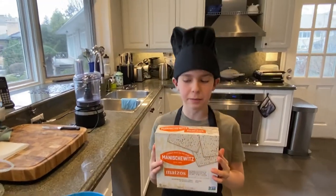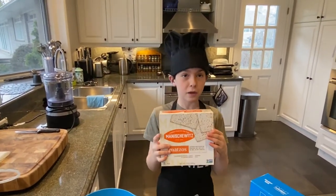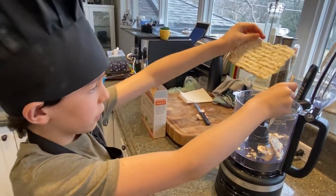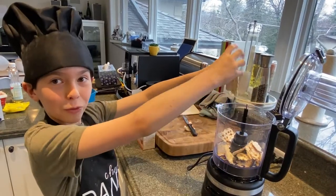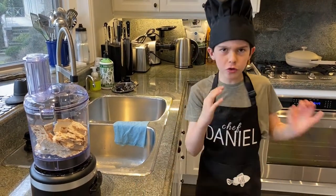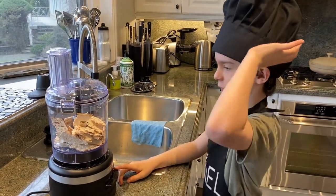First thing we have to do is make matzo meal. How you do that is you just break up some matzos, put them in the food processor, and grind until it becomes a flour. I just want to break it into small pieces — not all over the floor, just over the food processor. It's very crumbly. Like a humble flour miller making my flour. I use just two matzos if you have the same size as we do. If you are using store-made matzo meal for this, you are wimps. You have to make the real stuff. Pulsing it until it's a flour.